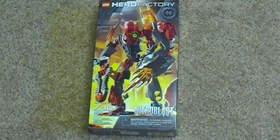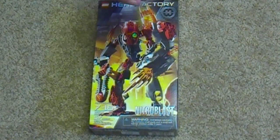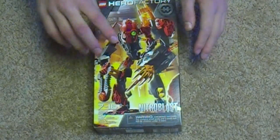Hey guys, it's LegomationStudio here, back with another review of one of the regular $12.99, $13 villains. This is our last review of one of these size villains, because we bought two of these, and then we bought a Fire Lord. Okay, so Nitro Blast.